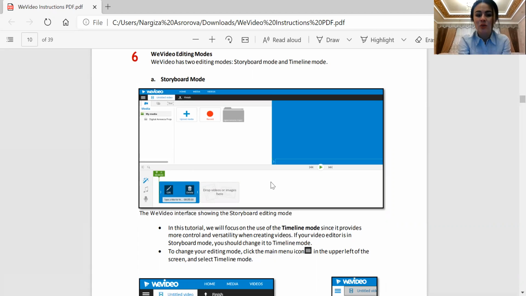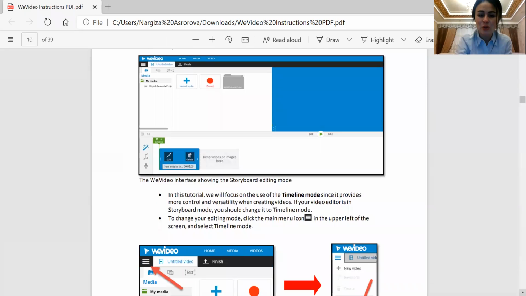When you click the storyboard editing mode, your uploaded media, your recordings, and everything on your screen will appear just like this. Under this, you will see a tutorial in order to fully understand how you can change your mode.